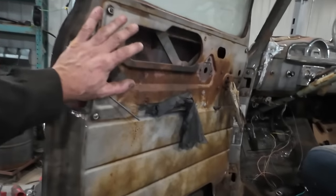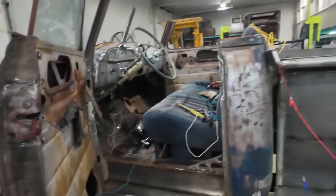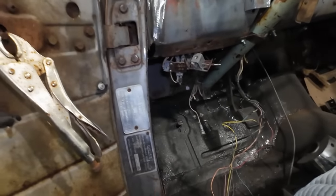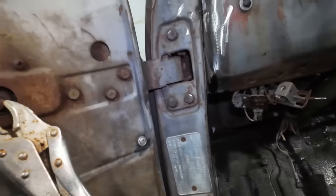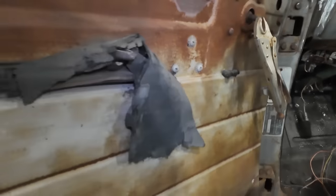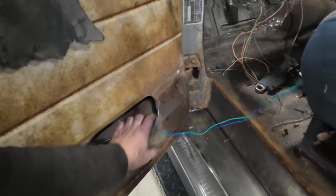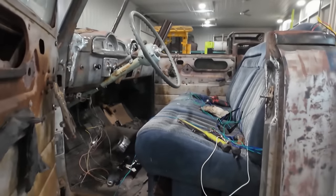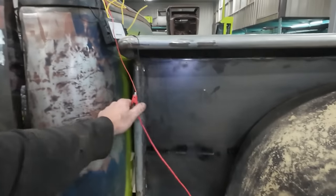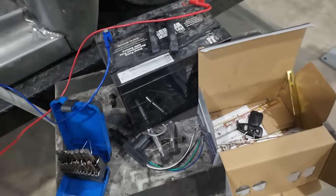Anyways, we got this concept works. I'm going to wait till I get wiring before I really go nuts with it. But at least I know it works. I can unbutton it. We can fix this up because I got to get some grommets and some stuff to go through. I guess you could follow the door hinge, but anyways, we got to do some throughs. I call it a through, like a cable management through the door. We don't want this stuff getting kinked. It's not very strong to start with. All right, so we got that out of the way, or we know it works. And then we have spare solenoids, so win.